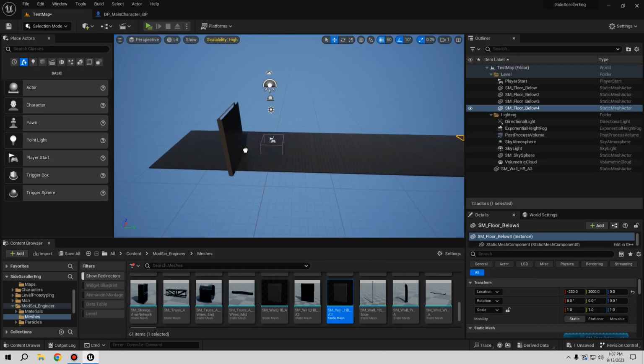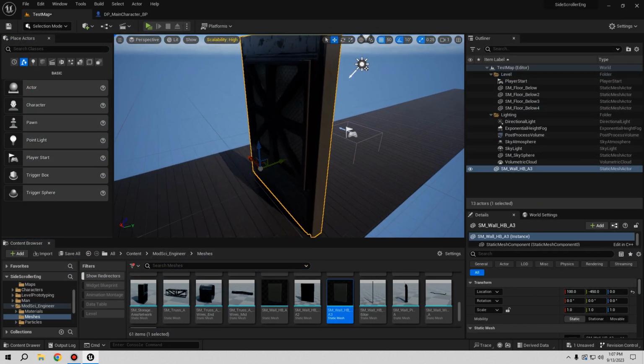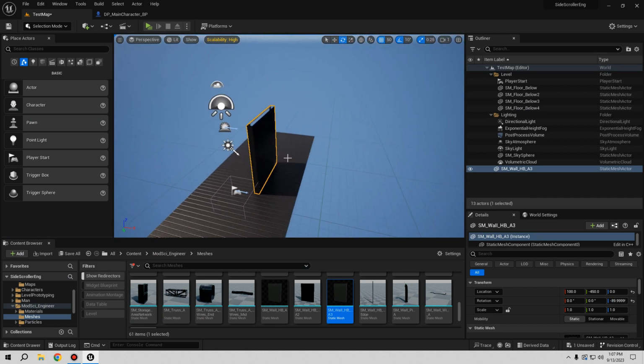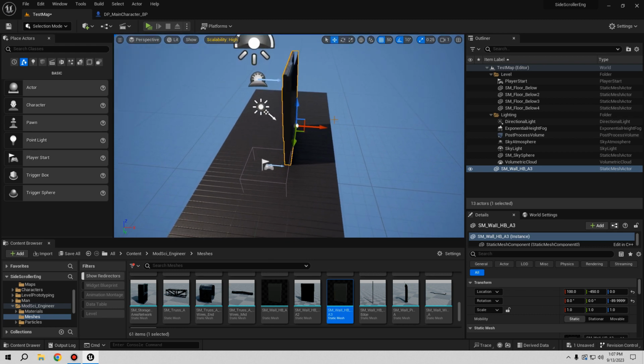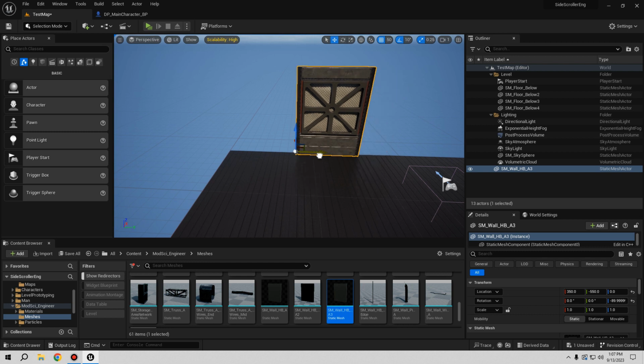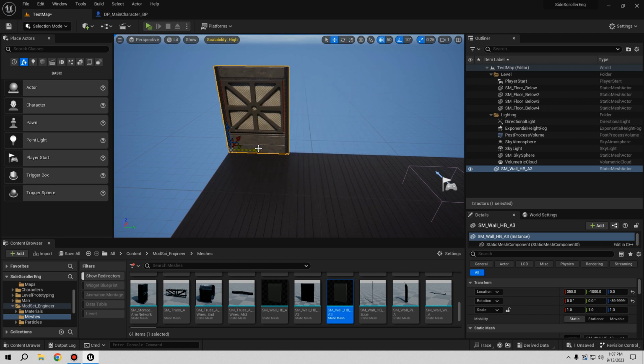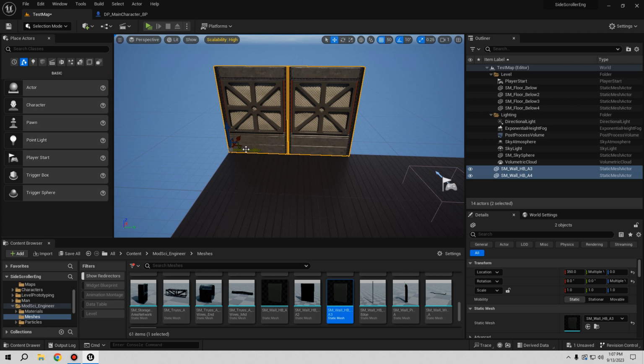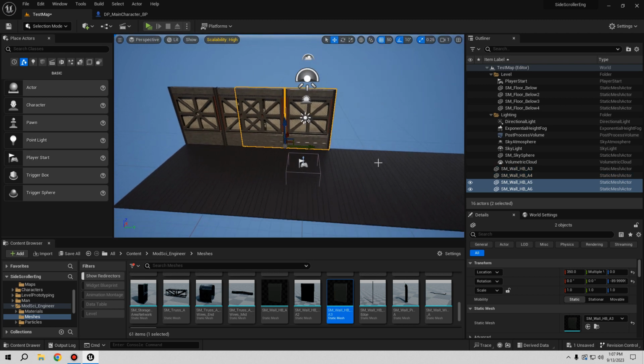Let's drag it to the level and rotate it. Let's do it like this, and put it something like this. And let's do the same. We can duplicate it, take both, so you can go faster that way.